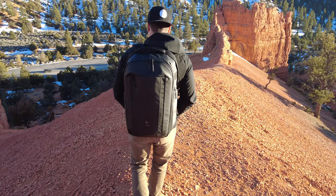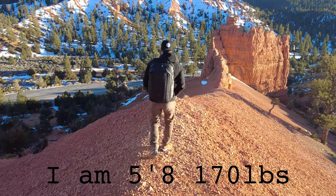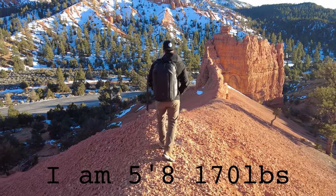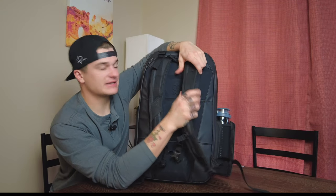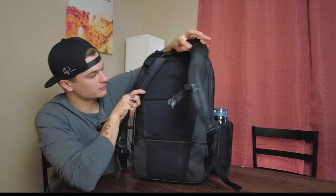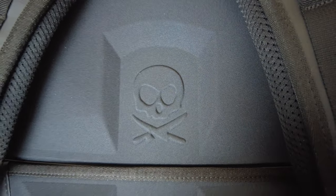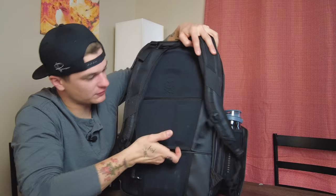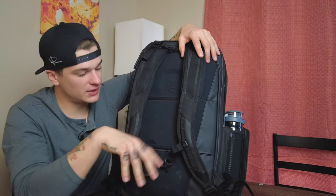The harness system on this bag is phenomenally comfortable, especially when it's fully loaded out. At height, you've got load lifters that really help distribute the weight. These straps are beefy and comfortable with foam — just something intense, but they didn't dig in. They didn't hurt. They were very, very comfortable. You've got a great back panel that breathes. You've even got the Peter McKinnon skull right here — great little touch. You've got a spot here for luggage pass-through if you wanted to combine this with roller luggage.